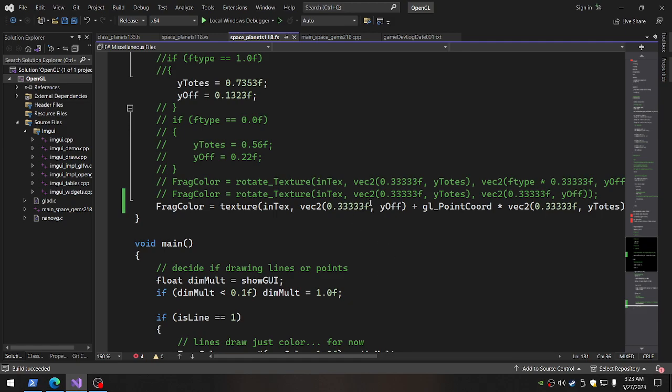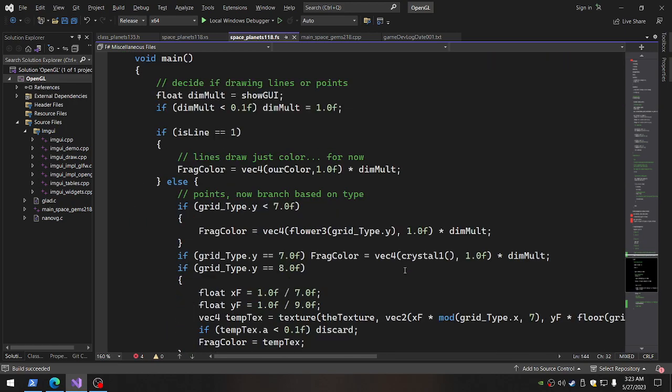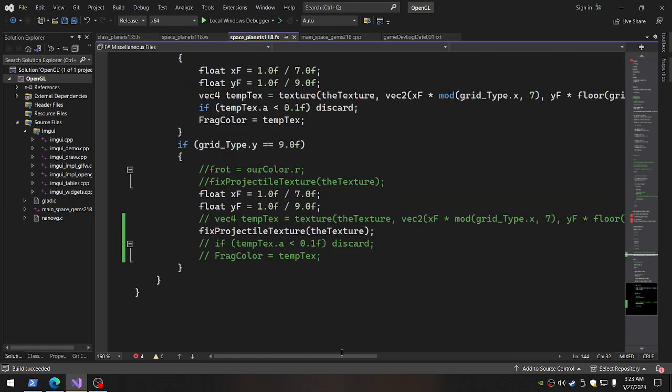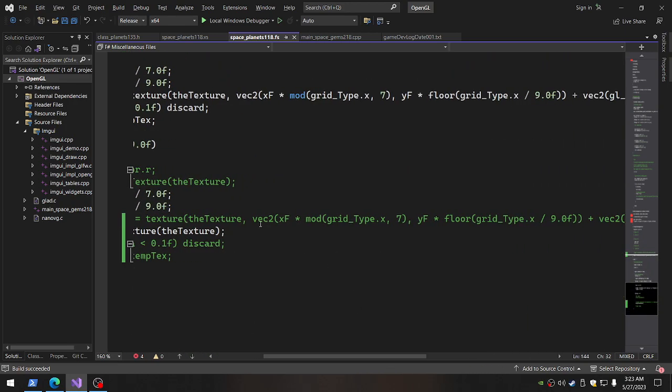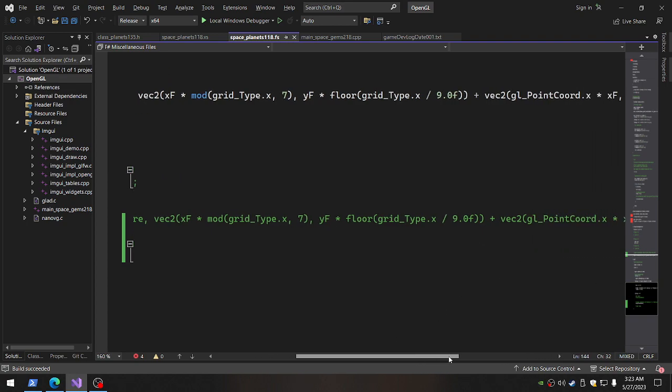So the offset here, so the offset to get to the box is going to be here. Vector 2, xf times that, yf times that, plus point coord. Okay, so this is the offset right here. So yf times this.